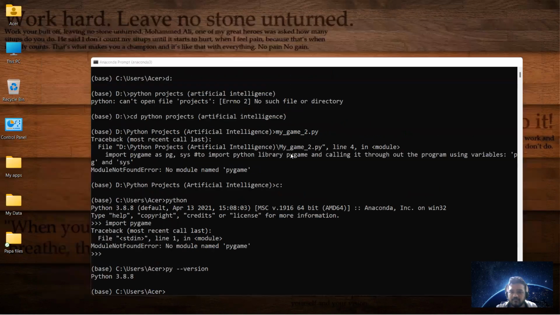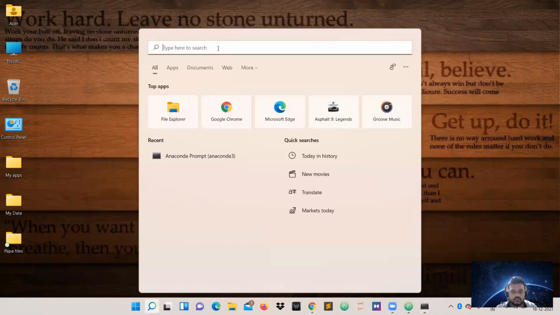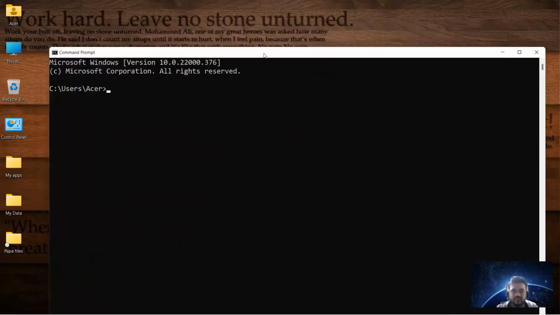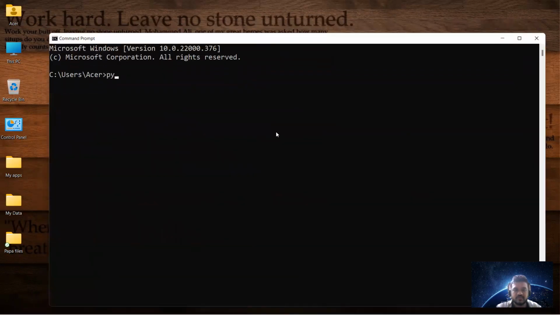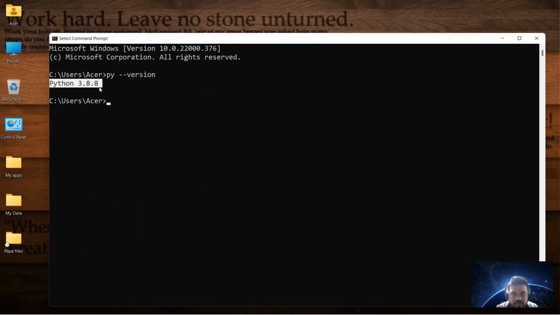Okay, and whereas if I open my command prompt, again, bear with me. If I open my command prompt and if I again try to check the version, Python 3.8.8. So this basically states two things. Firstly, that my system has two versions of Python.